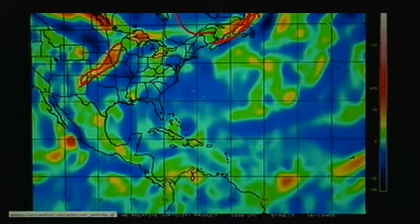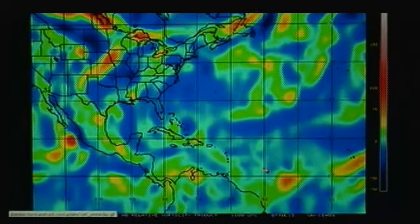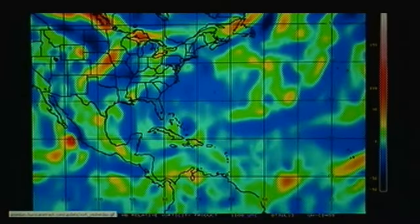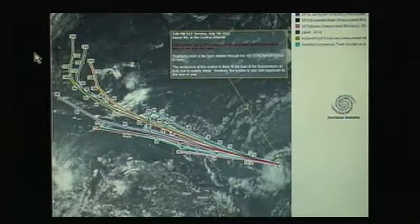Large spread out wind field. Tropical cyclones want to try to bundle that energy around a common warm center, and that's that vorticity signature that I'm looking for, and we're just starting to see that come into play. Where is it possibly headed? Let's take a look at the models.